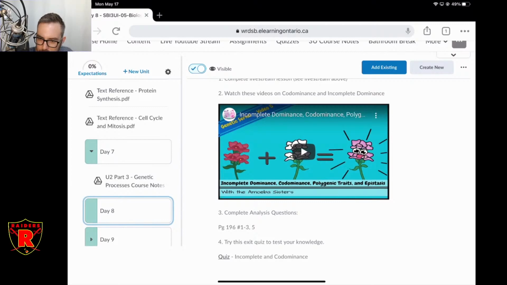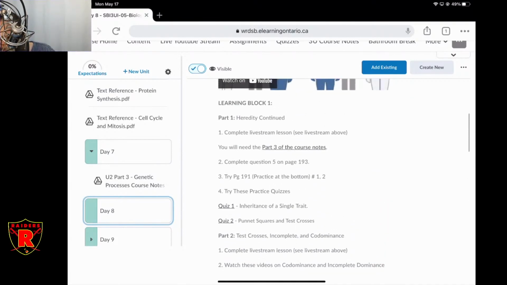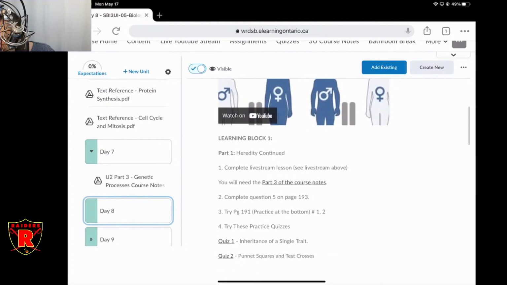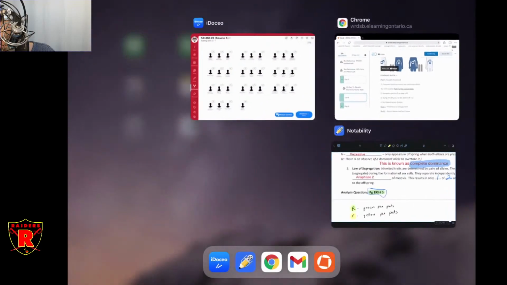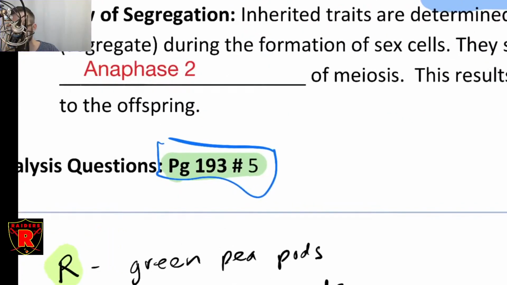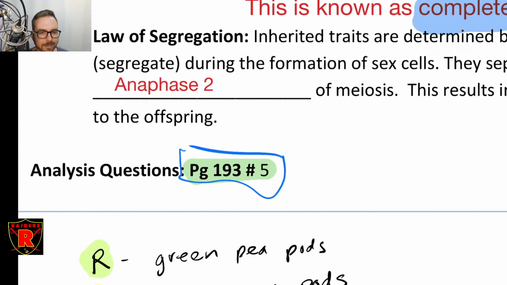Oh, question. Do you have to do page 193? Question 5 on page 193. Yeah, that's this one. Yeah, you're going to do that question. You can do it now, or you can do it later when you're working on stuff. Totally up to you. But I would take this break. That's just me. But you're just going to work on it later. So if you want to do it now and then not do it later, that's fine too.